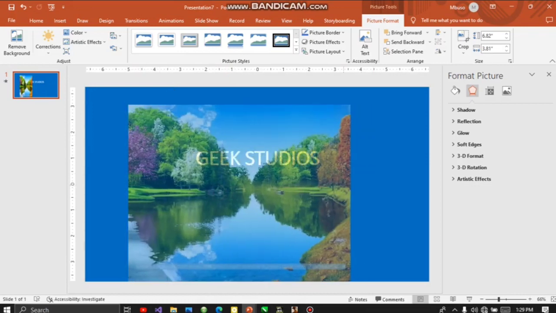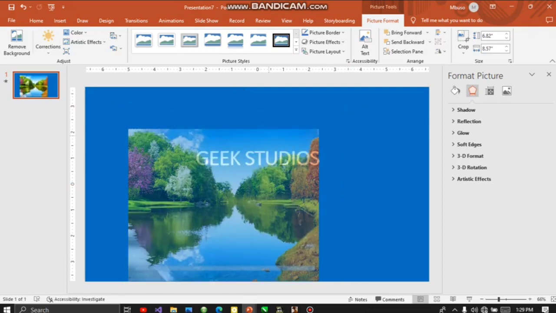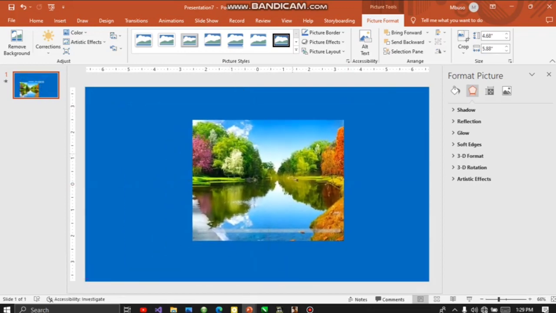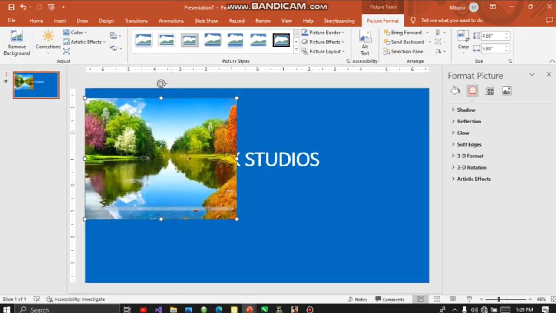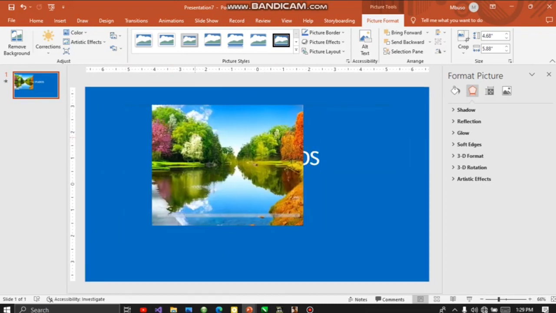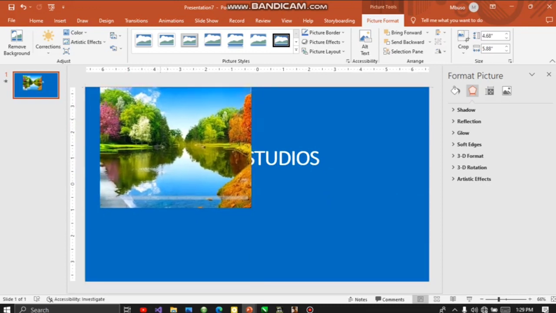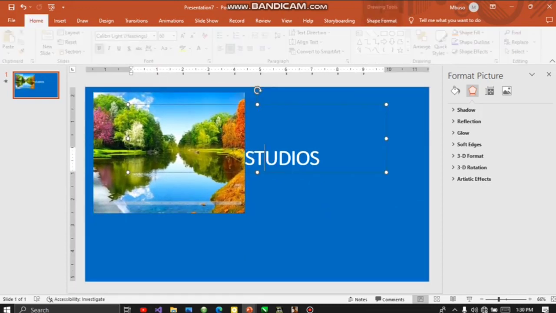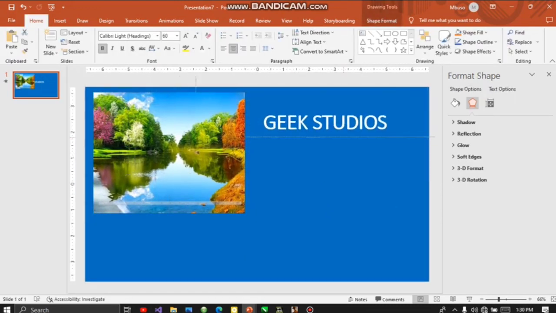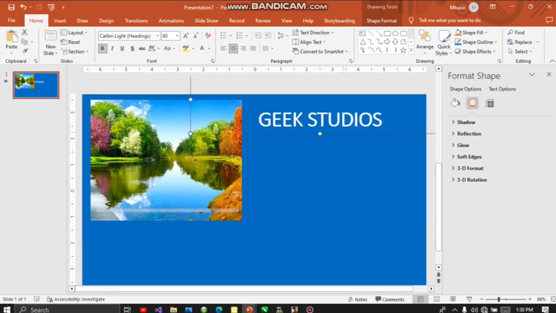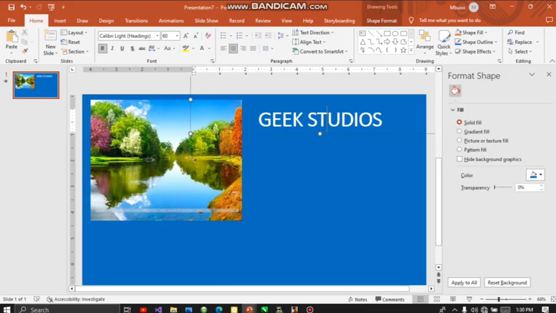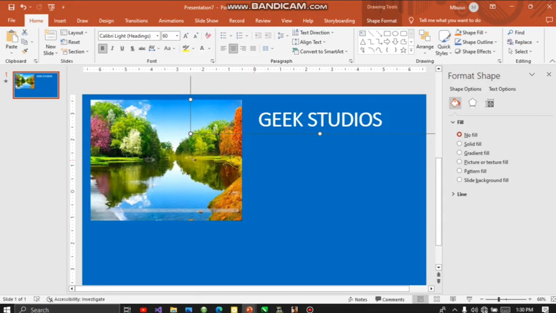I can move this picture around using the four arrowed lines right there, which looks like a cross. I can also move that Geek Studios text and put it right next to it like that. There you go.